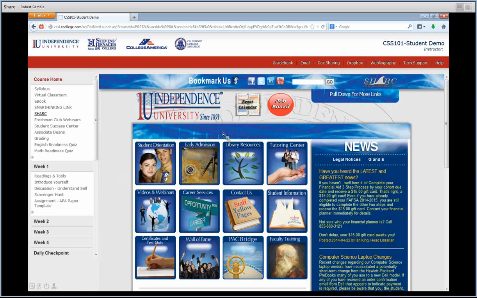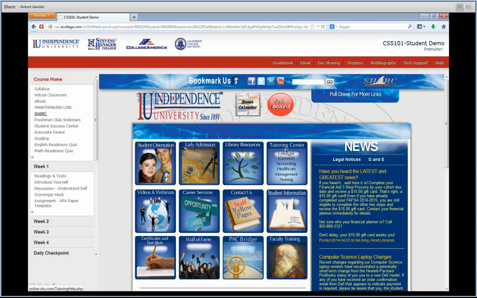For every single class you have, you'll go to Shark under the Smart Thinking link, click Tutoring Center, and then you'll be here. As you can see, they have one for every different subject. If you're confused on where to go, you can always click this big blue link here that will take you to the main tutoring center, and they'll help you out from there. But since CSS 101 is such a big class, you have your own section. So you'll click CSS 101, and it'll bring down this time menu.